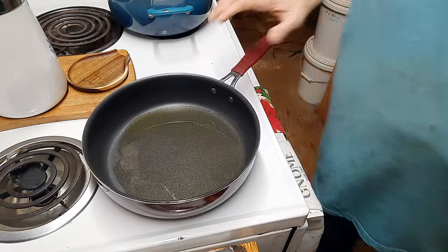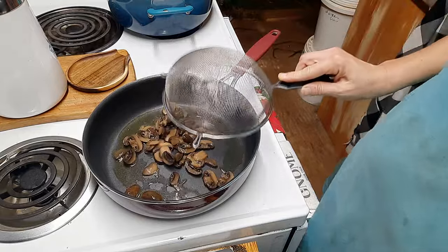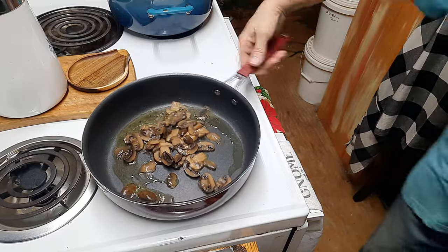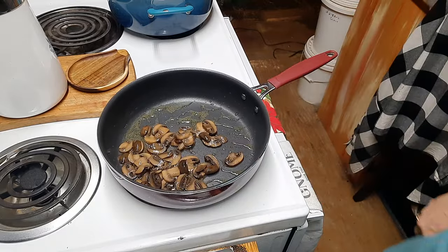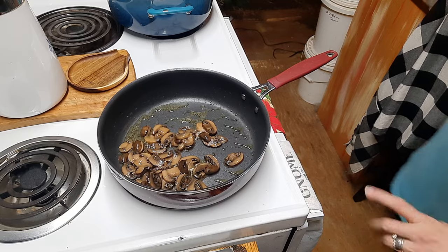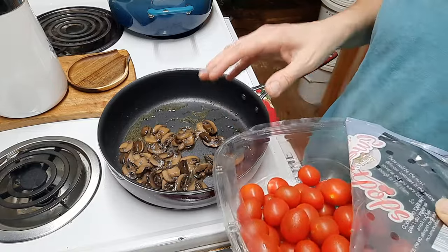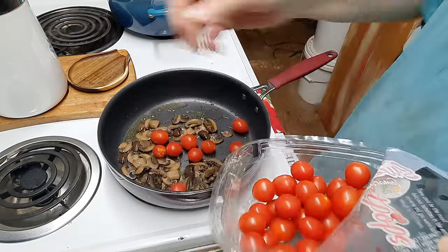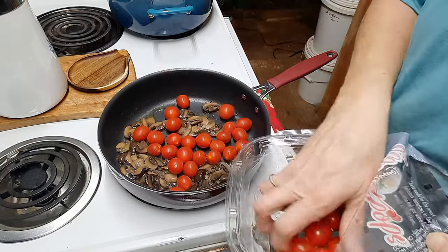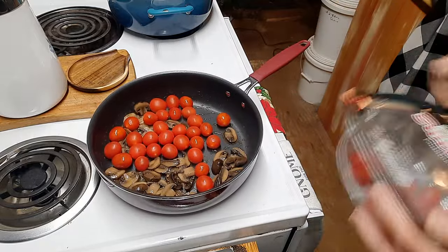The oil is now up to heat. I'm using about eight ounces of my home-canned baby bella mushrooms — the recipe calls for eight ounces of baby bellas, so this is perfect for just our squash for the two of us. Now I'm going to add approximately two cups of grape tomatoes, adding them whole. I'll add a lid in a moment because we're going to burst these tomatoes. I'll add a cup to a cup and a half since we do like tomatoes, then let them sit until they burst.